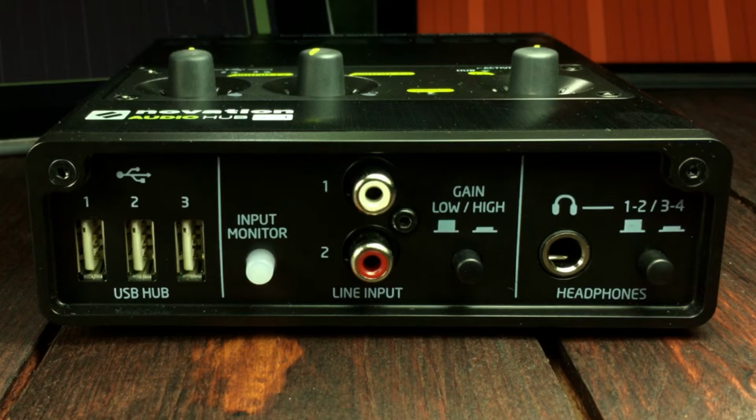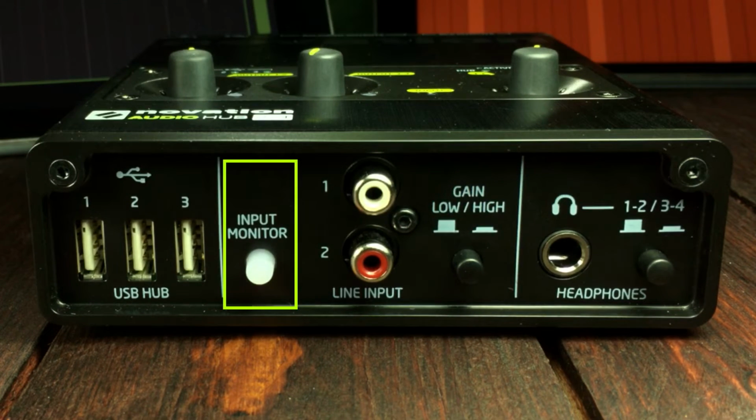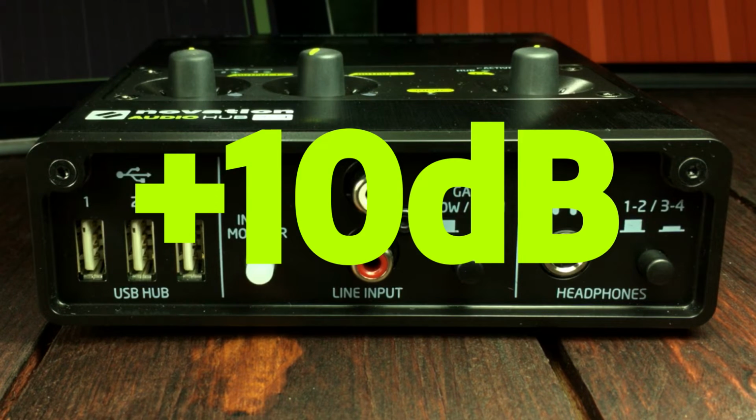Now, right between the USB connectors and the line inputs, you'll be able to find the input monitor switch. When you press this, you'll be able to monitor the input volume directly. Looking to the right of the line input, you can also find a gain switch. Pressing it will engage the gain mode, and you will have 10 plus decibels to work with for your input.